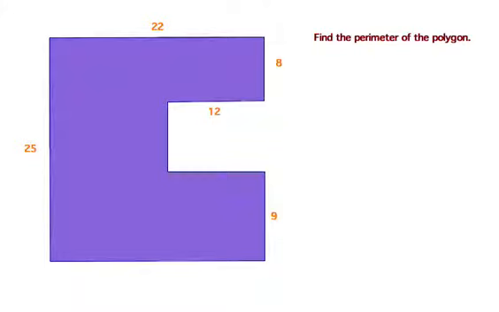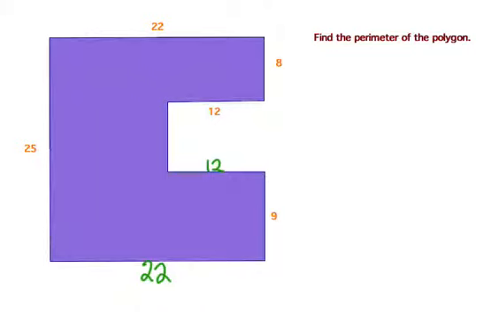All right, so when you have these irregular shapes like this, the first thing you want to do is make sure that each side has a measurement, because all 8 sides need to be included in the perimeter. Right now, I only see 5 numbers up here, so 3 sides are missing numbers. So a couple obvious ones. If that one across is 12, and this one there is 12, and then this one's 22, because they're the same as the ones opposite them.